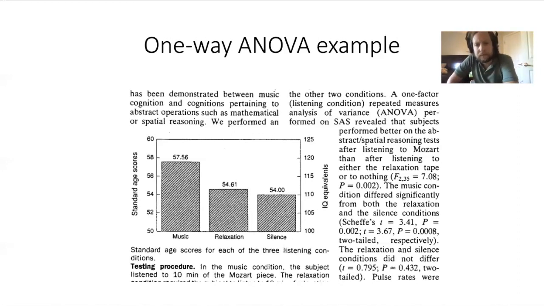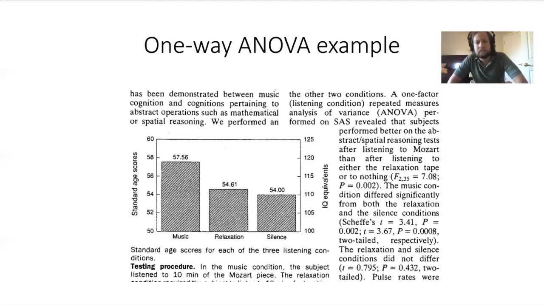Because the only factor is the listening part, and then there are 3 levels of that. Exactly. There's one factor with 3 levels. So when you have one factor, you know you'll be able to do an ANOVA. And the fact that there are 3 levels means that we cannot do a repeated measures t-test. A repeated measures t-test would not work. Why would a repeated measures t-test not work here?